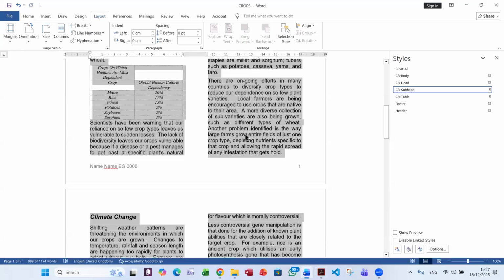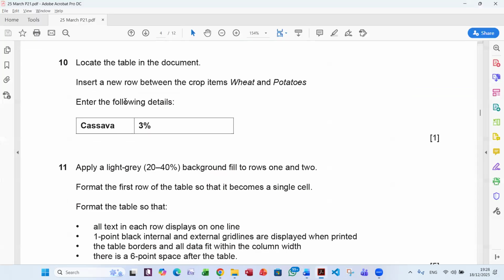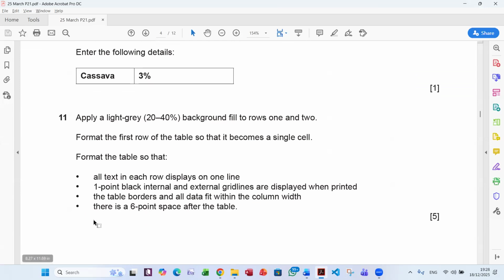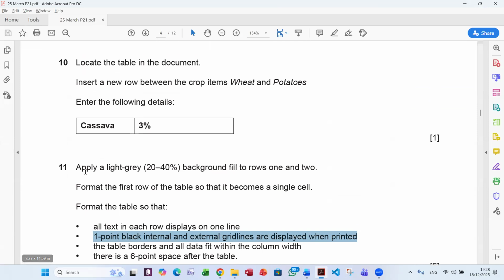Locate the table. Let us go to the table. This is the table. And borders are invisible. They will not show in the print. Maybe for some reason borders are visible in gray on my computer, but normally, actually, they are invisible. Let us see if we are able to deal with the table with invisible borders. When we cannot, we can put borders. The exam eventually will ask you to apply borders. Let us see if we can manage with borders invisible.